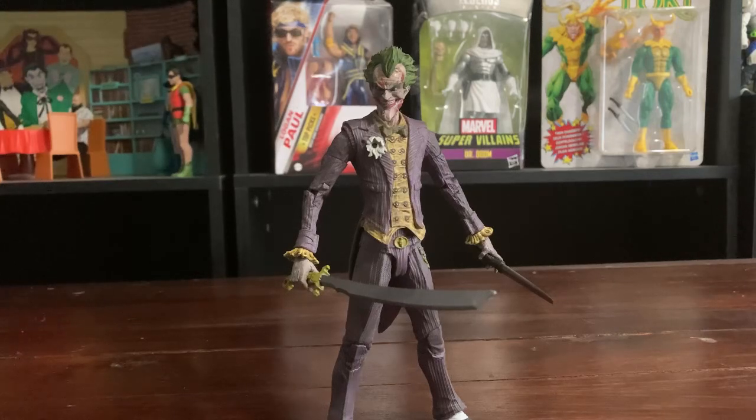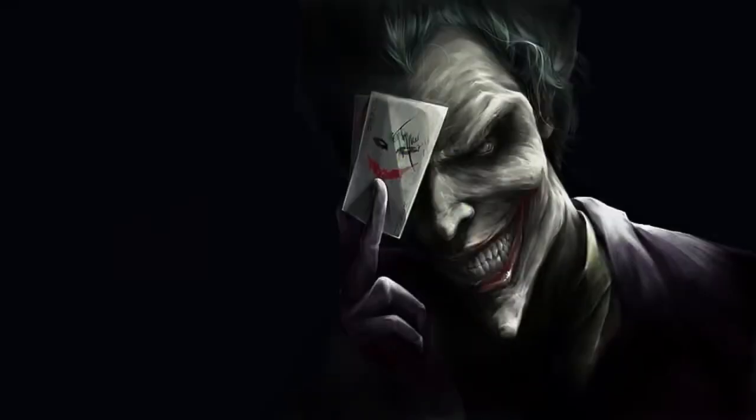Again, this Joker should have come with guns, but he doesn't. He comes with a sword that Talia al Ghul gives him. Of course, that Joker turned out to be Clayface. And then he also, of course, comes with a signature Joker knife. But really, overall, it should have come with guns. But again, we know why these figures cannot come with guns. It's because of Warner Brothers' rule, which Todd McFarlane has explained numerous times. But it is still a great Joker nonetheless. And that's why he's at number 2.